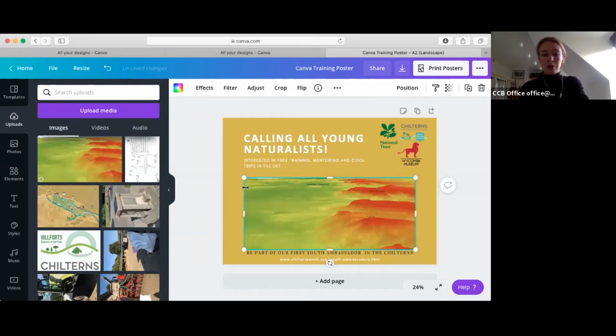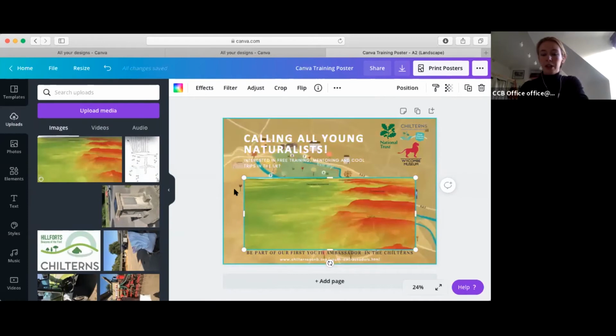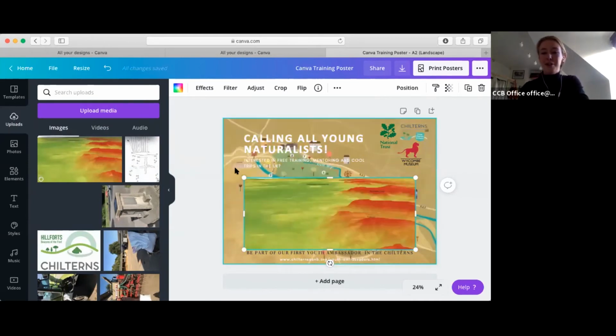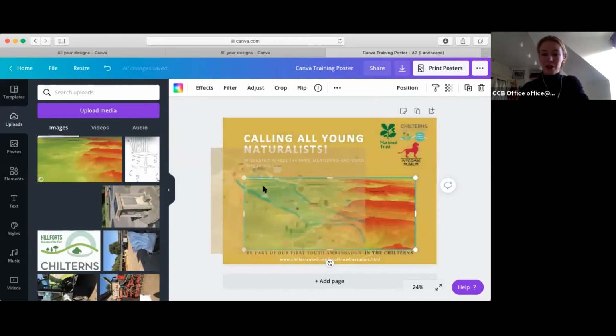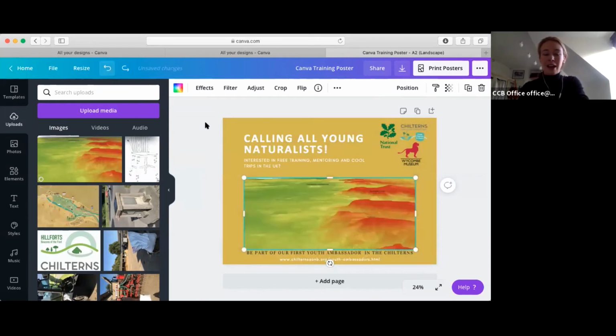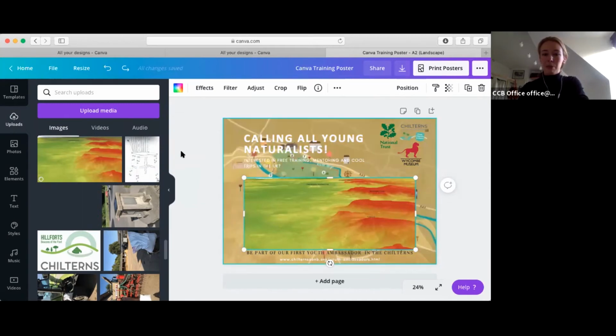So this box was already here for an image. I can drag any image into there. But what you'll notice is the image will try to go into the background if I don't hold it over the box. So sometimes that will happen. There's a very easy go back step there. So don't be afraid if you are dragging something in and suddenly you've ended up with a background as an image instead.